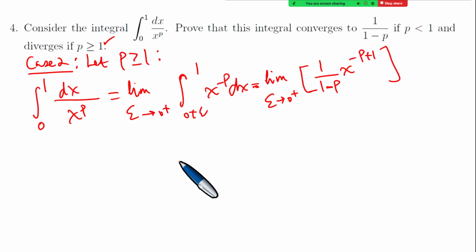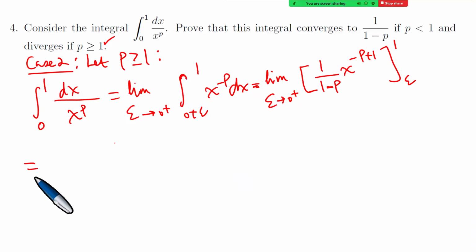Okay, you have integrated this one, and then now we have epsilon to 1. Okay, you can even do it. We should have done it in one step and then broke it into two cases. There are many ways to do it. Anyway, right. So we are here now. But now, first, let us substitute the limits of integration. And in the meantime, we keep the limit.